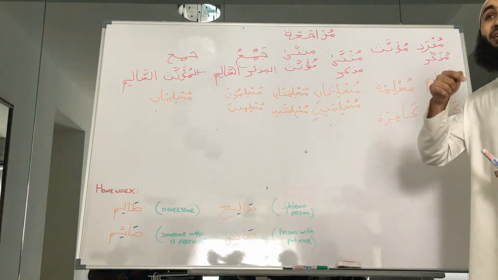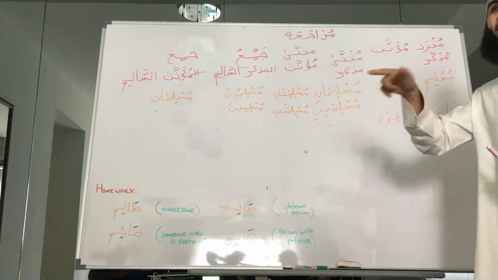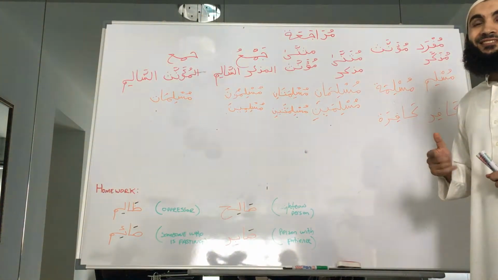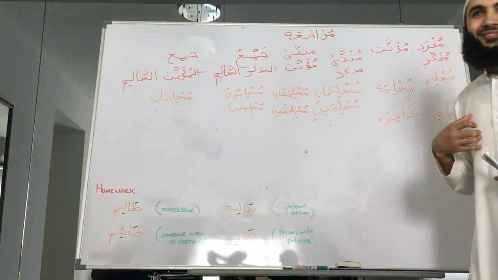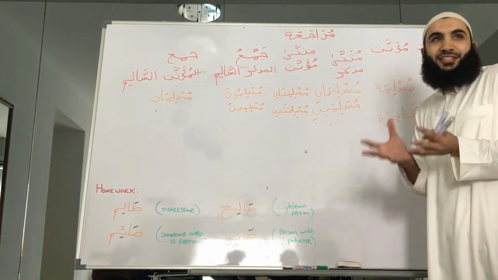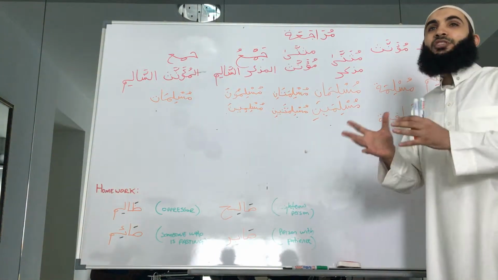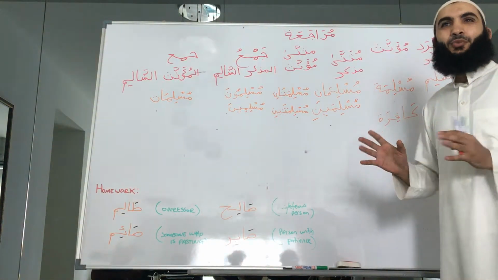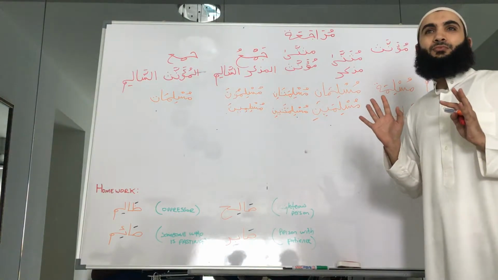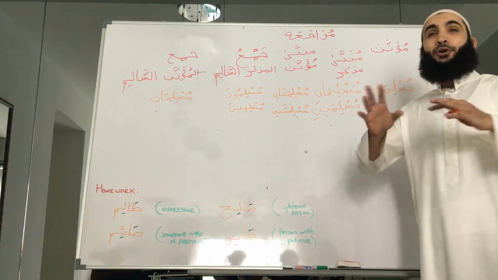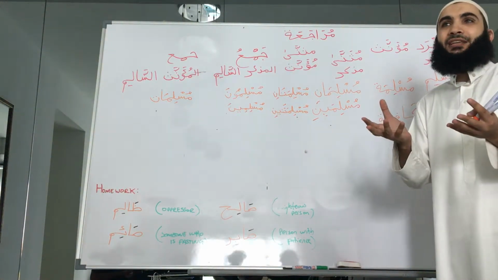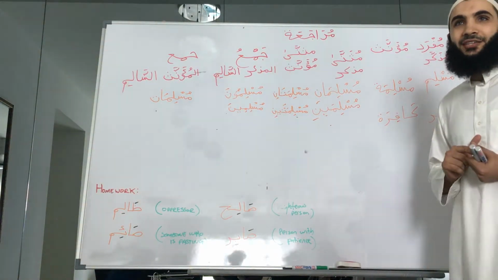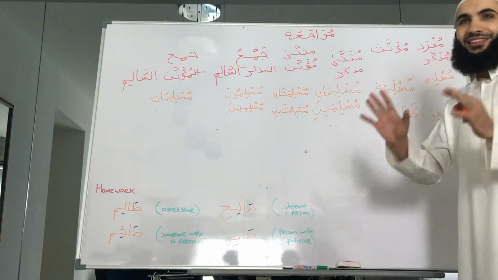We must, it's part of our belief that we must say she's a kafira. If we don't say she's a kafira, then we have a problem with our belief. Why? Because the origin is that a kafir is a kafir and a Muslim is a Muslim. If a Muslim is in reality a hypocrite, we don't know that because that's in his heart. We judge him like he's a Muslim. We deal with him like he's a Muslim. But the person that is clearly a kafir, like someone who is known to be a Christian or a Jew or an atheist or a Zionist, then we have to affirm that this person is a kafir.